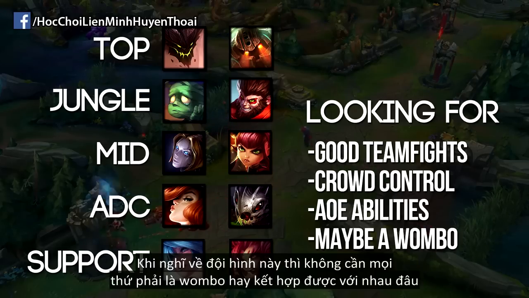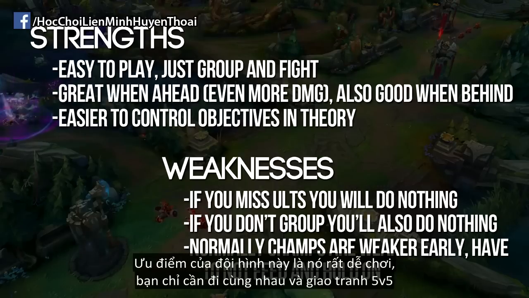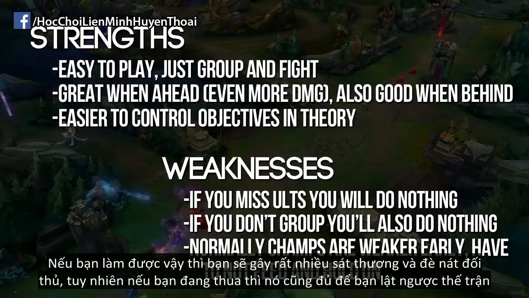Now when you're thinking about this comp, just keep in mind that not everything has to wombo or work together, okay? You just need like 2 or 3 big ultimates and the rest can fit in wherever. The best thing about this comp is that it's pretty easy to play. You just group up together and then fight as 5. If you pull this off, it will do so much damage and crush when ahead, but even be enough to turn around a game when you're behind.